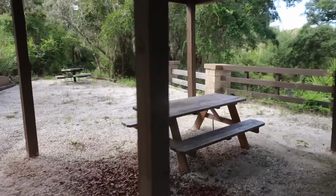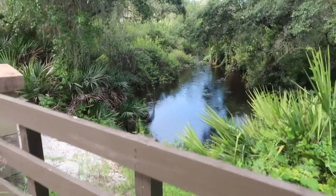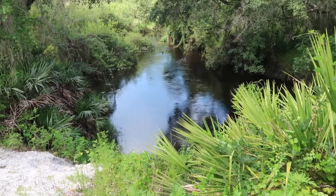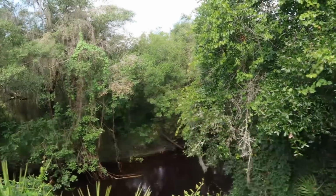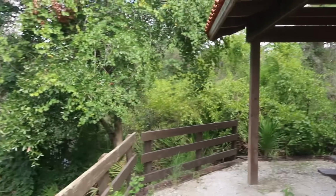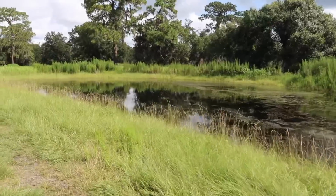And here's the little Manatee River. There you go. Oh, that breeze feels nice. The railway tracks are just over that way. The bridge will actually pass across this waterway, so we're going the right direction. Just wanted to show you this real quick. I saw it from down yonder. All right, back to the pathway. There's probably a gator in there.